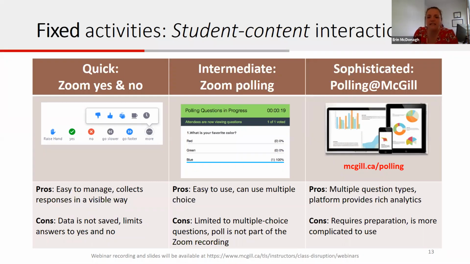The quickest and easiest way to do a poll in a live Zoom session is through the yes or no button. It's really easy. What you do is click on participants. You'll see a little check mark and a little X, and you can ask a quick yes or no question, and Zoom will tabulate the results for you. So maybe we could just do that quickly. If you want to hit participants, and then just let me know.